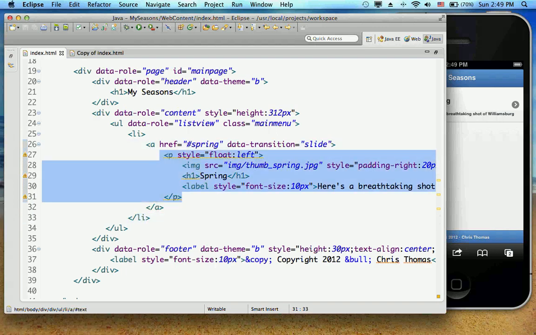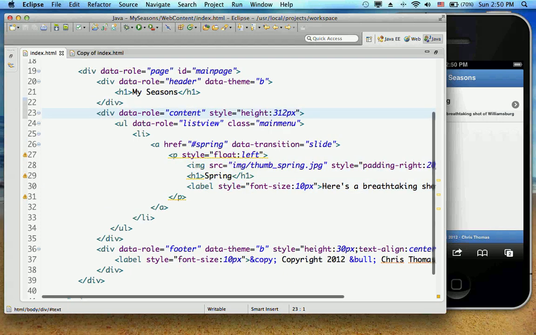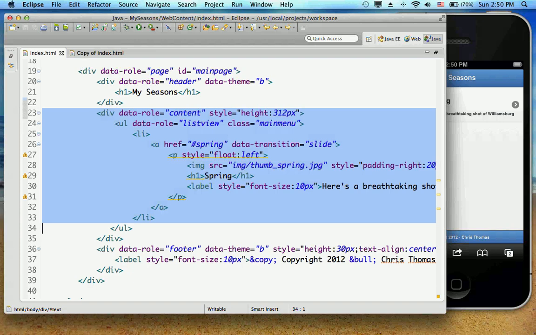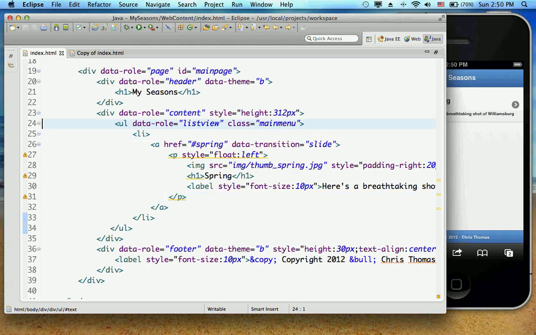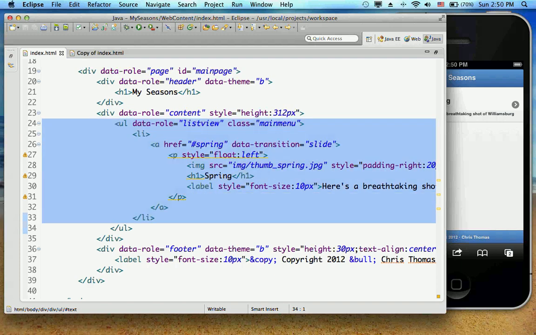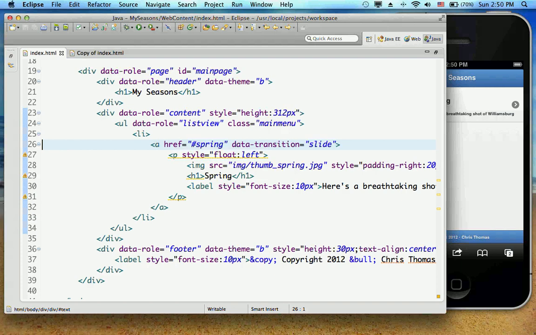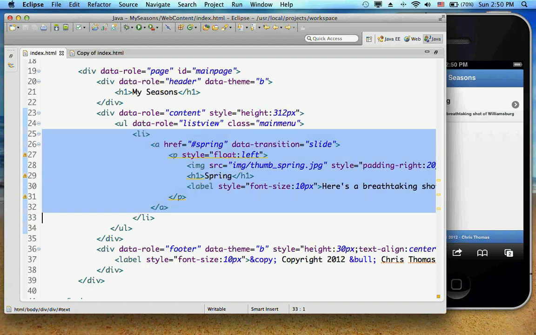Okay? So now we want to be able to duplicate this again. We want to take the unordered list, and inside of that we have that list item, and that list item here is going to be for Spring, and we might as well have one for summer, fall, and winter.